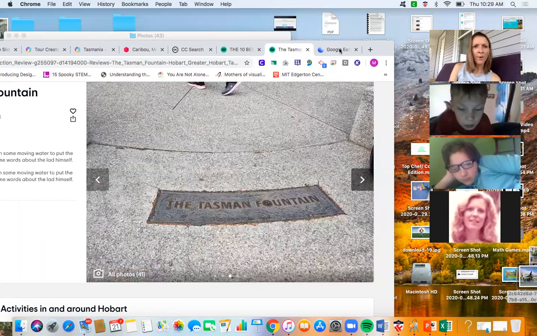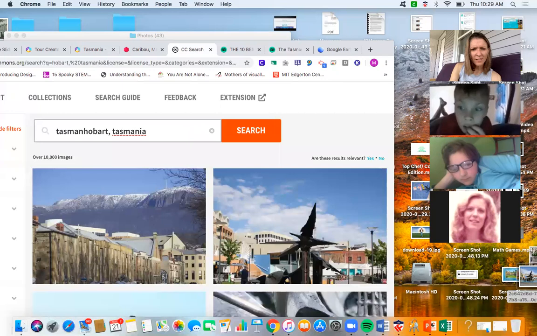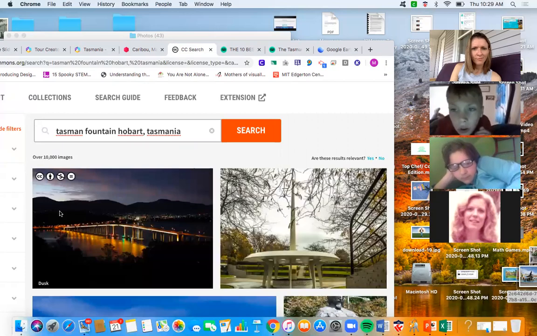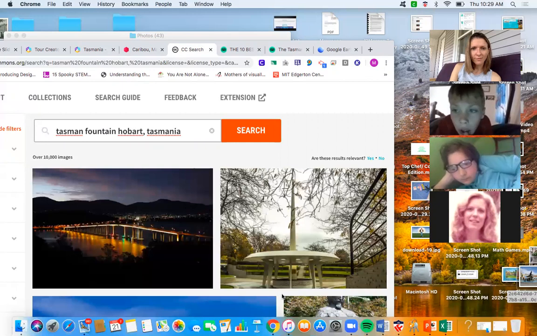Nope. But I could actually go back, see if I could find one specifically. Well, here's that railway roundabout fountain. So I could do that one instead if I wanted.